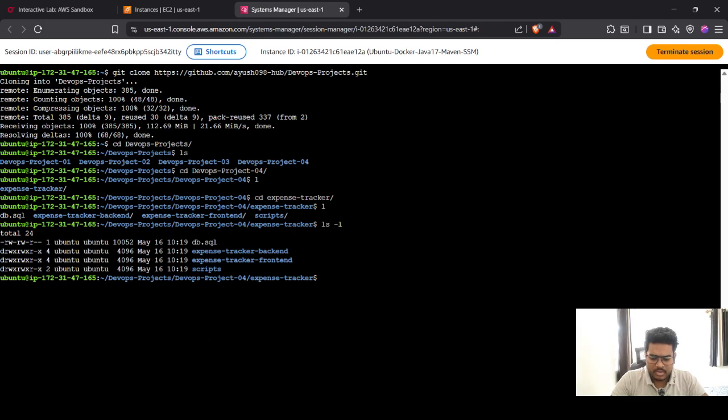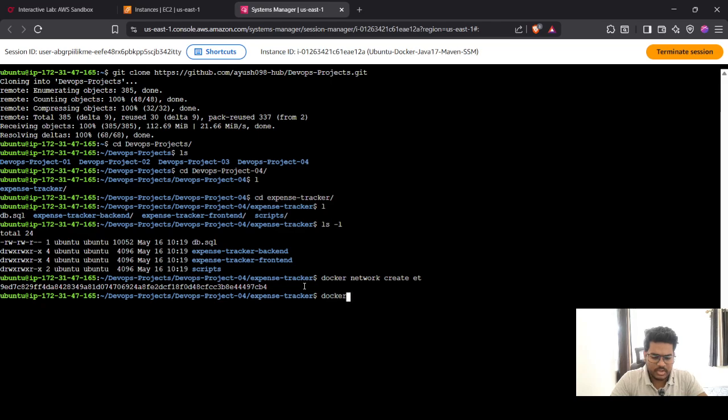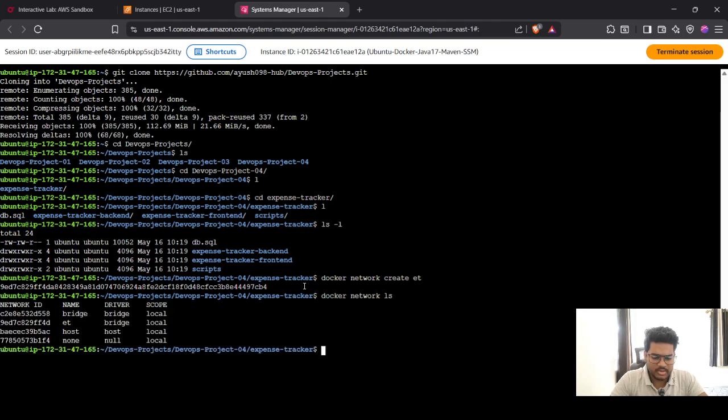Before that, we need to create a Docker network using docker network create, and you can give the network name as et, that is expense tracker. To check, you can do docker network ls. You will see et is here.